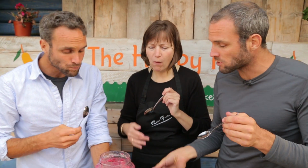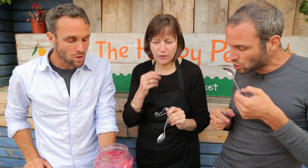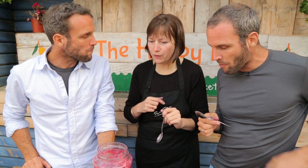I love the bang of the garlic. It's kind of nice and gentle, like a little hug through the whole thing. I love it. Fermentastic. Wow, there really is that lovely fermentedness. You can almost taste the Chinese cabbage in here, you can taste a little bit of fennel, but there isn't fennel in there. So you're getting all kinds of flavors, but lots of pepper. Pepper really comes through. Beautiful, really rocking.